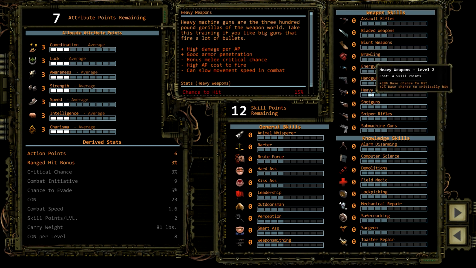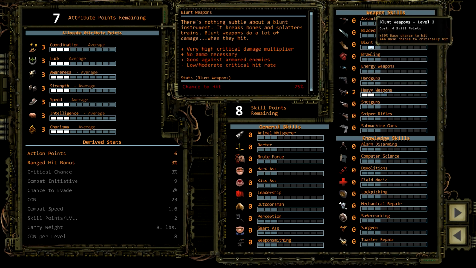All right, third guy. I'm a big fan of heavy weapons. If you've watched my XCOM series, I love the gunners. So we're really hoping for something like some miniguns here. But let's go ahead and put a couple points in there. And I think this guy's going to be melee. I would expect the heavy weapons to have a poor hit chance up close. That's my guess. I'm feeling blunt weapons here too, so let's go and do that.